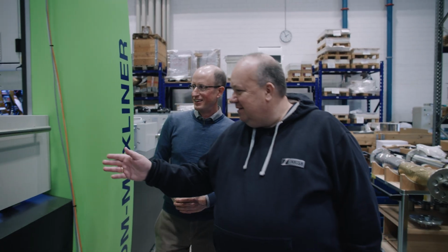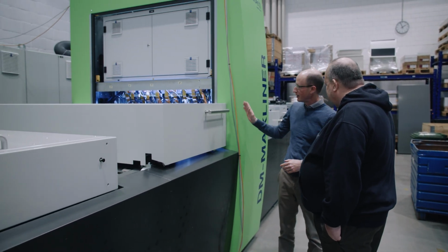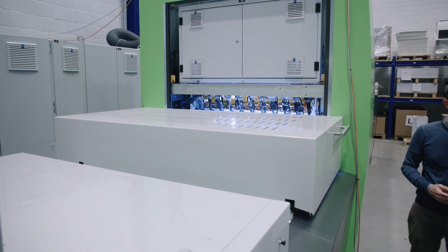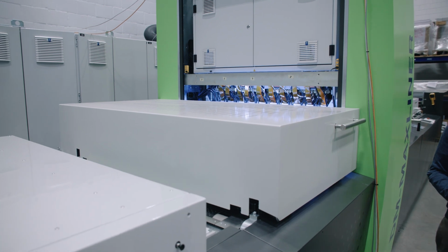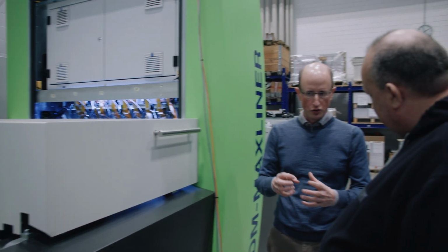Fantastic. Okay, so that is a green module, right? Yeah. And then you have this big box. Yeah, in this big box, we have pinning, we have the cleaning unit. And for people that don't understand what pinning is, you don't cure the adhesive or the varnish 100%, but you give it a little kind of surface, right? Yes, so you just pre-cure it. It's like gelling of the ink. So you control the position of it, right? Yeah, it's a low energy lamp.